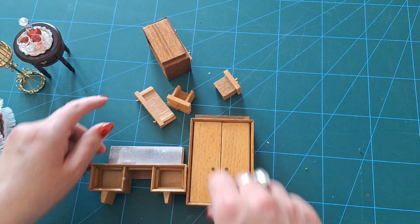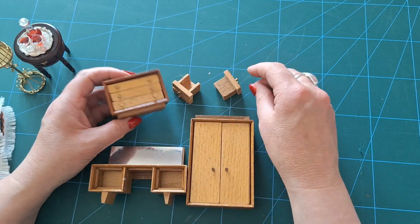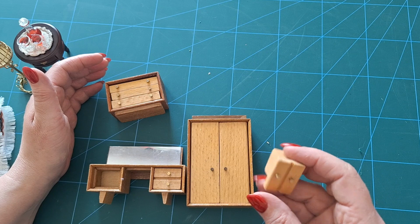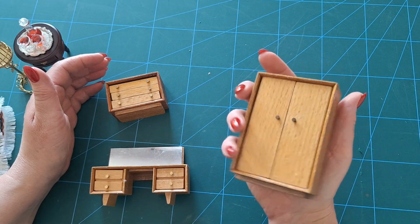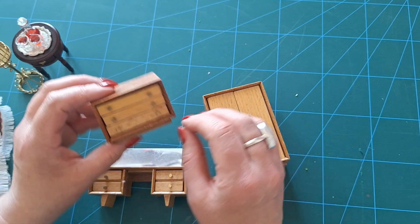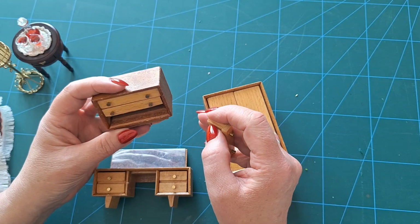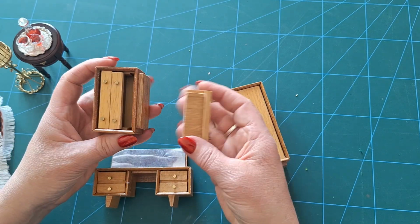Now this furniture here, like I'm saying vintage, but it wasn't. It was the Antique Centre, because I noticed they had some Dolls House stuff last time, so I thought, well, I'll take a punt, see if they've got any more. Now this is, I would say, Barton Lumbee. As I mentioned on the last video, I'm getting very confused. It doesn't actually look the same quality as a Lumbee. It could be, I really don't know.